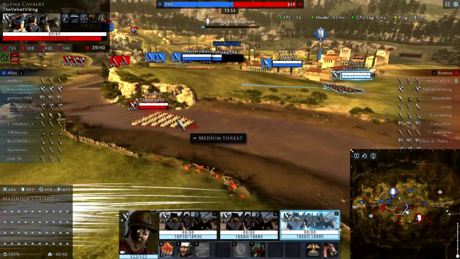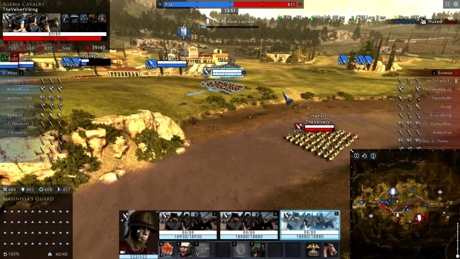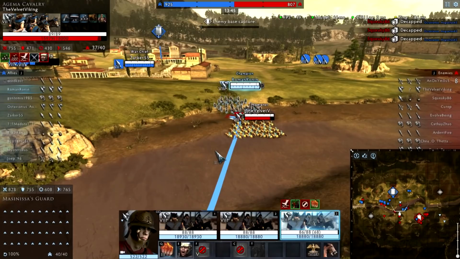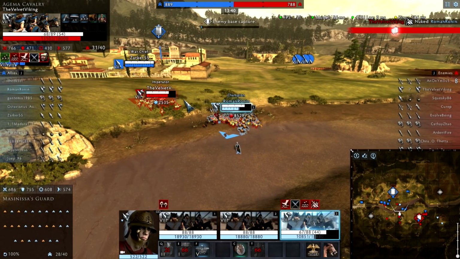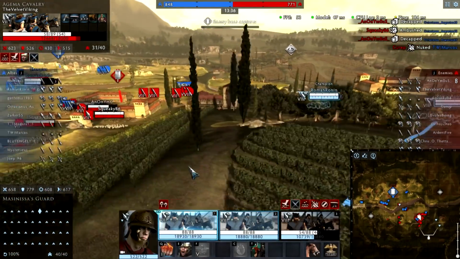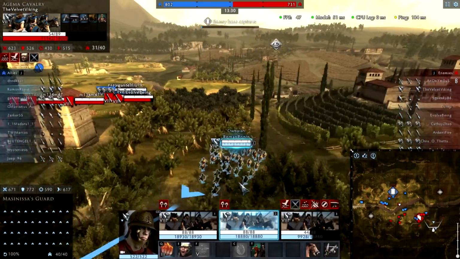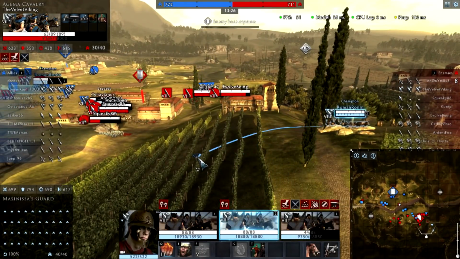Alright, so here we've got some Gma Cav. As long as I can avoid getting charged, I should easily win. He's staying back. Let's see if I can get him. Nice, I got him. Ah, that hammer at the last second. Gonna keep circling around. Might pop both, I'm debating it. Well, I can't now because he hammered. Or anviled me.